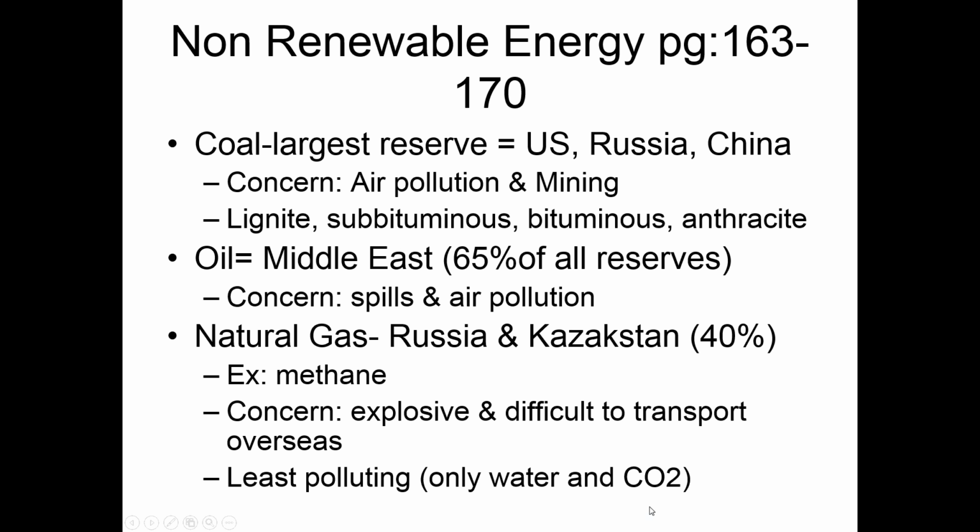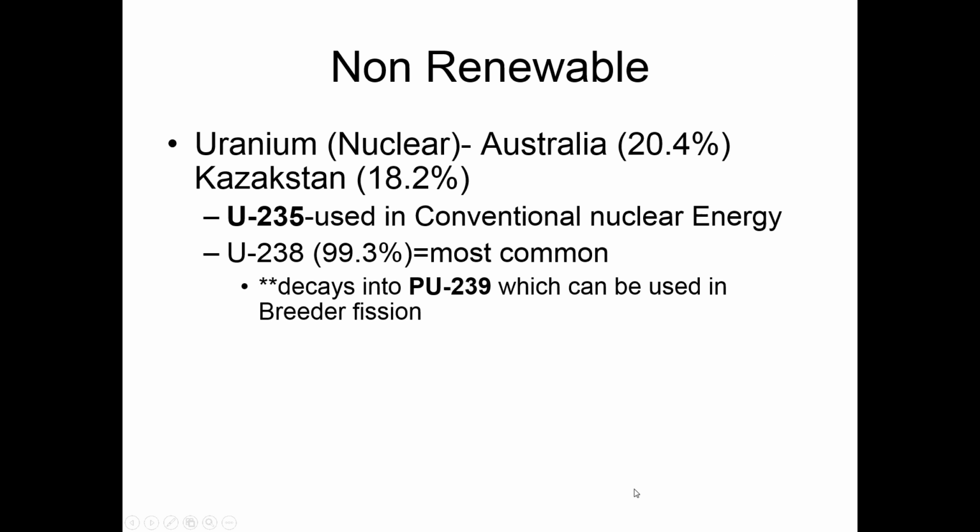All right, nuclear. So nuclear energy is also non-renewable because the fuel that we use is uranium, and uranium is a mineral, and we just said that minerals are not renewable. So minerals naturally form in the ground, and we are looking for uranium 235. That's the isotope of uranium that we use in conventional nuclear fission. Remember, this is a fission reaction, not a fusion. You can see your top countries here, Australia and Kazakhstan, and we have to mine for our uranium.